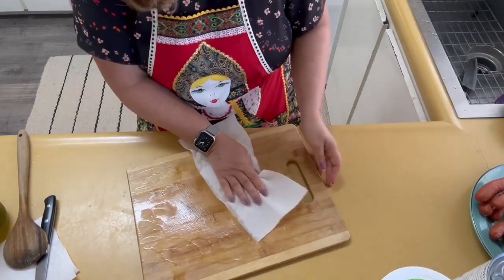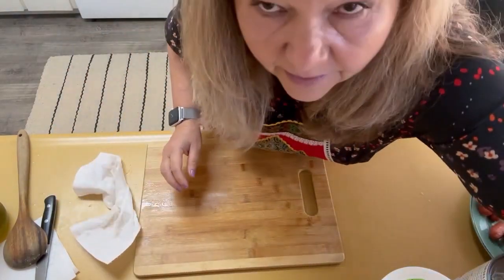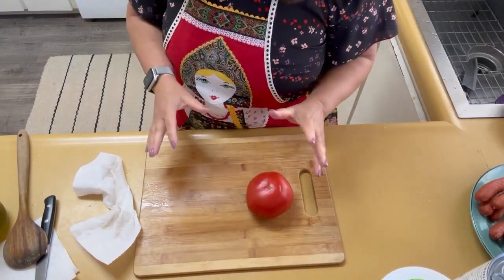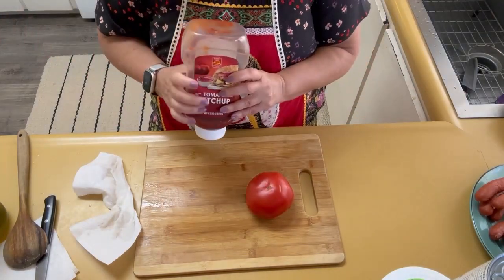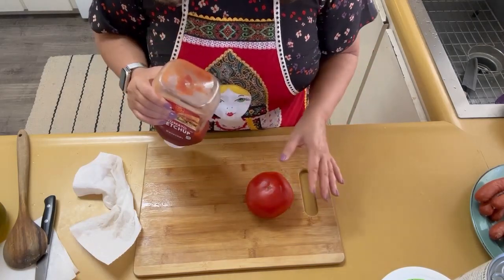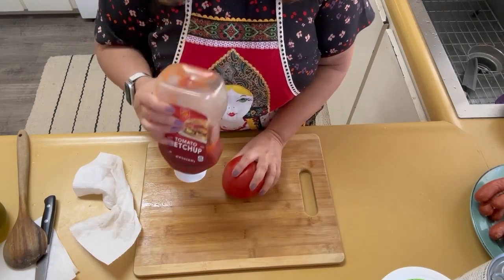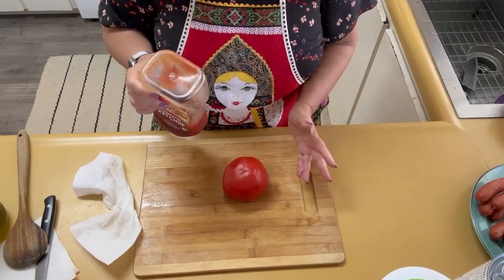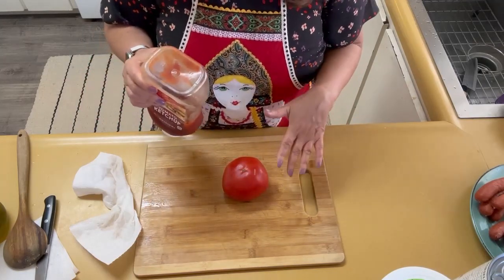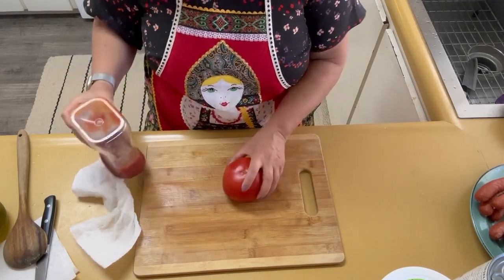I'm going to make my own addition to this soup, and I am going to put a tomato, because technically we will need tomato paste. I use ketchup instead of tomato paste, but the original recipe requires us to use tomato paste. And since I don't have tomato paste, I'm going to use tomato and ketchup, a combination of these two, which is going to bring us to the required consistency, with the required color of the soup, because this soup is supposed to be red color that is going to be acquired from the ketchup and tomato.